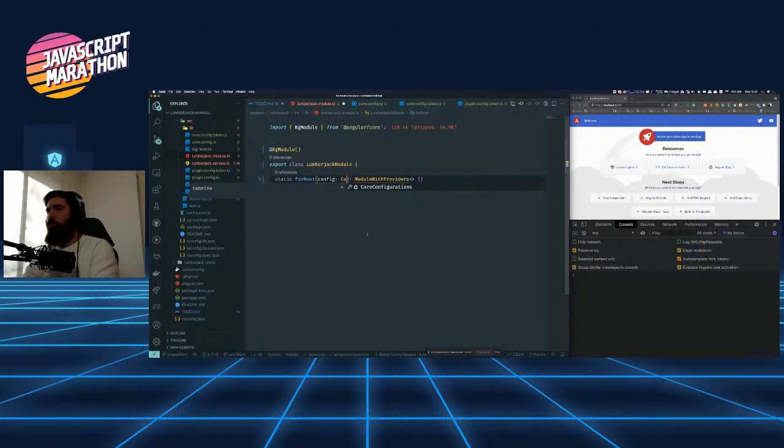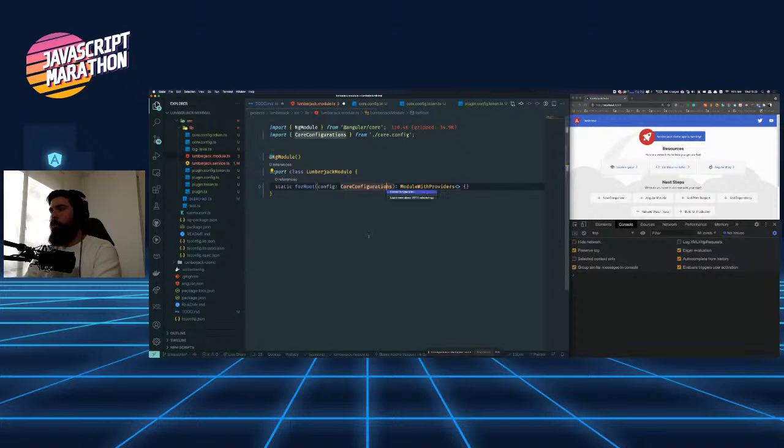So this config, which is going to be core configurations. Sorry about that. And the Lumberjack module over here. Nice.